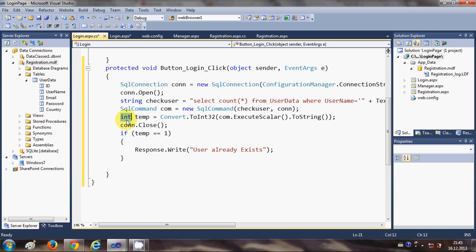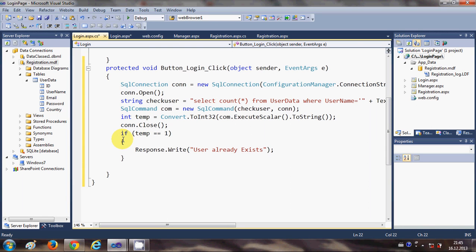Now I will write int temp is equal to Convert.ToInt32, and as the argument write com.ExecuteScalar().ToString(), and I will close my connection.